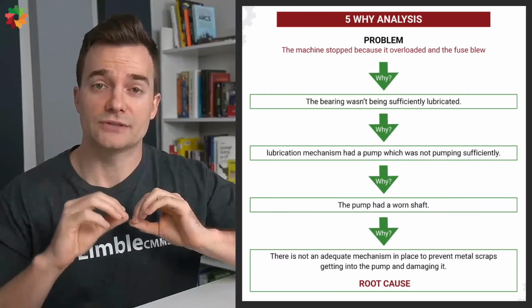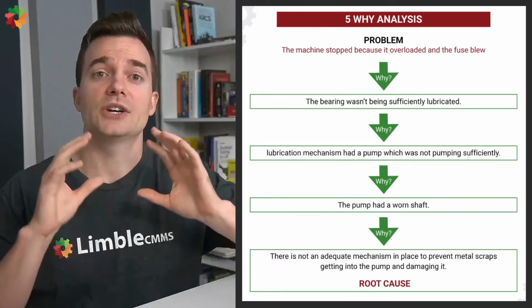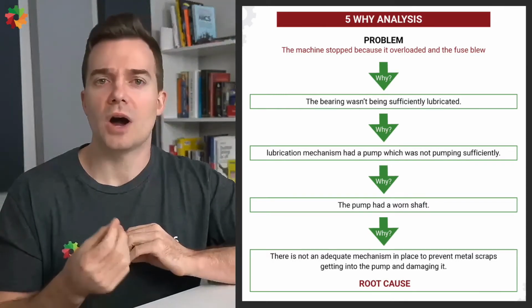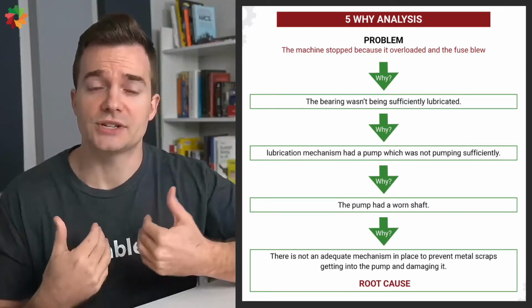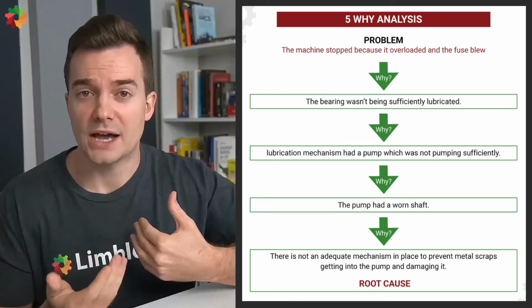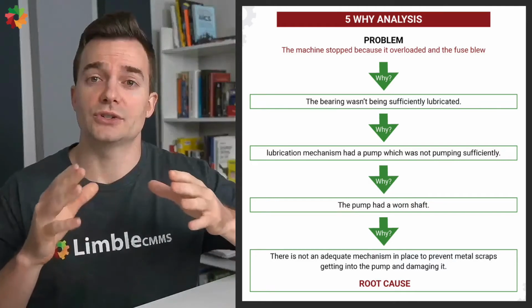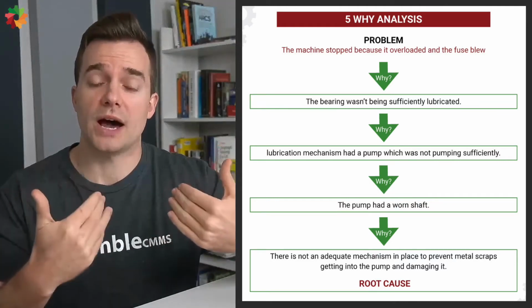5 whys is the original technique developed at Toyota factories for root cause analysis. It is addressing everything with a why, just like a curious child. When we ask why the invisible problem occurred, we can trace its cause. Then the question why can be asked about the cause we just identified. This process can be continued until a stage where there is no need to ask why any further.